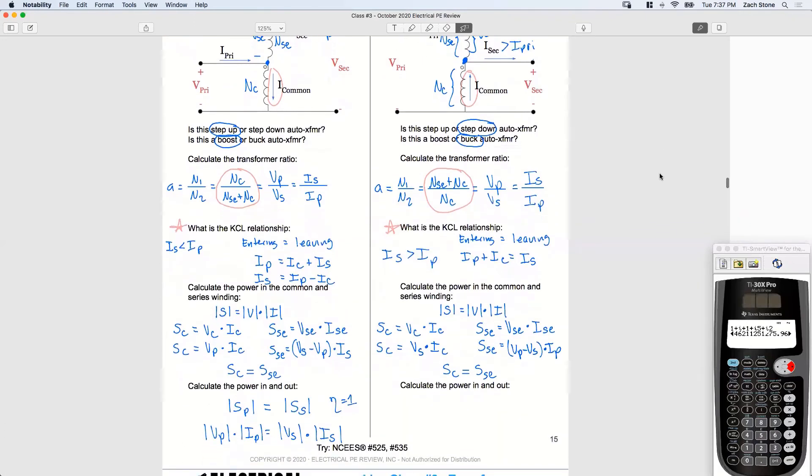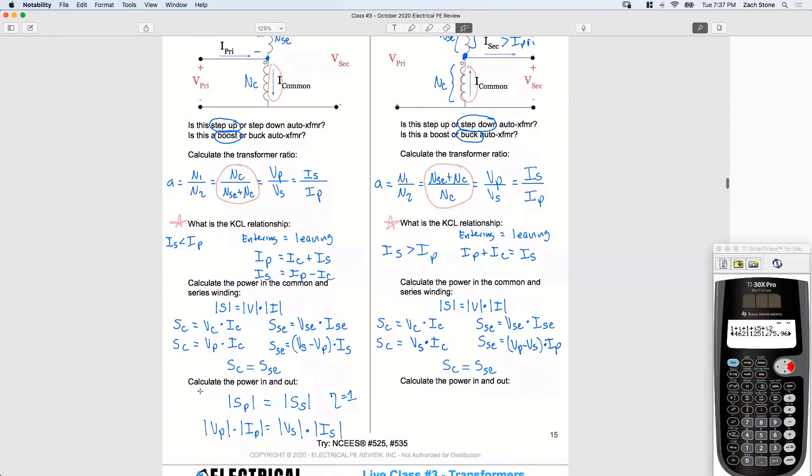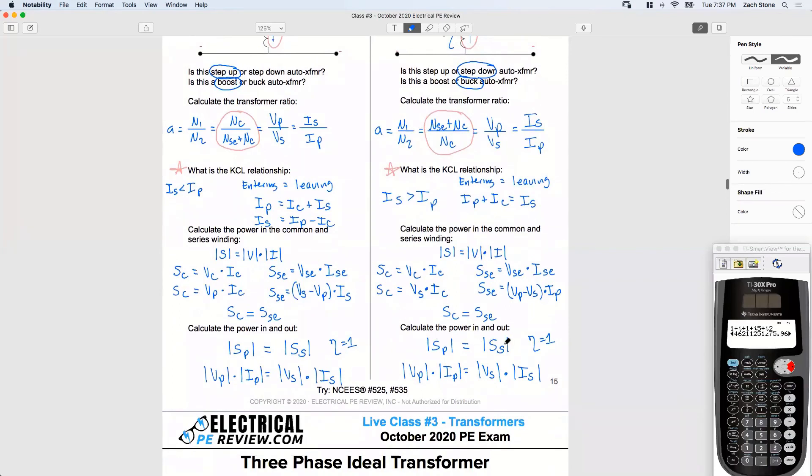Alright, how about any change to calculating the power in and out? Remember, efficiency is equal to one, which means my power in equals my power out. Or the power going in on the primary side is equal to the power leaving on the secondary side. Or S1 equals S2, right? Subscripts don't matter as long as you're plugging in the right numbers. Yeah, no different. VP times IP equals VS times IS. Notice this is apparent power. What if I wanted the real power in watts? What if I wanted watts instead of apparent power? What would I do? What would I do? Yeah, power factor. Good job. I would say P equals apparent power times power factor. If your power factor is unity, you don't got to worry about this because power factor is equal to one.